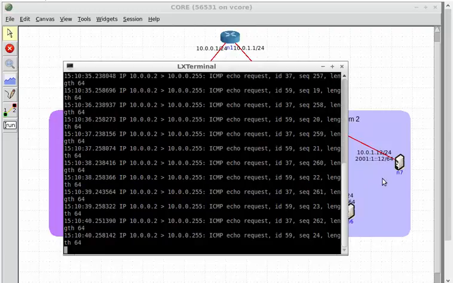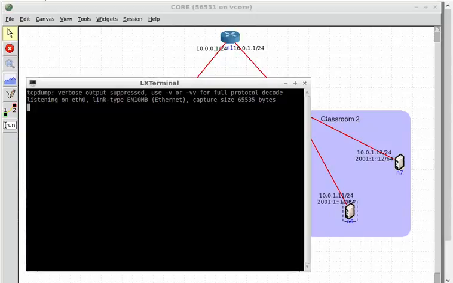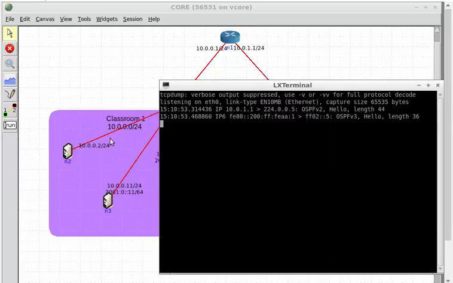However, if we were to come over here and do the same thing, you'd notice that it's listening, but we aren't getting those ICMP echo requests coming through. They all stayed within this local network here.